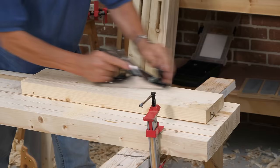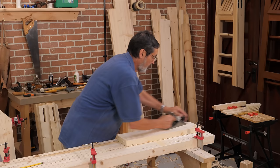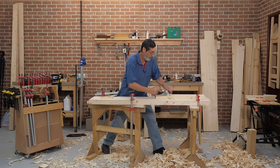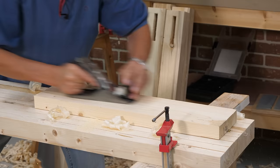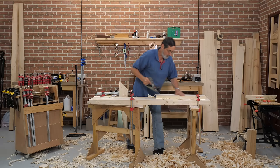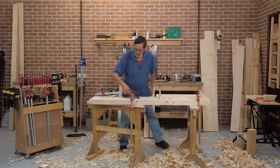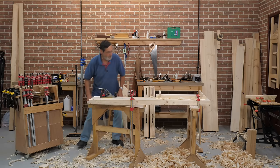This side's pretty good, but I don't want any twist in it. So as always, I have to make sure there's no twist in the rail, because that will result in a twist in the frame probably. One surface down, my winding sticks centered on the board, and I'm good, I'm happy. No twist in this one, that's very nice.